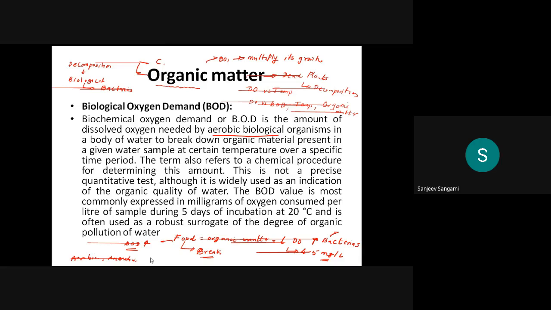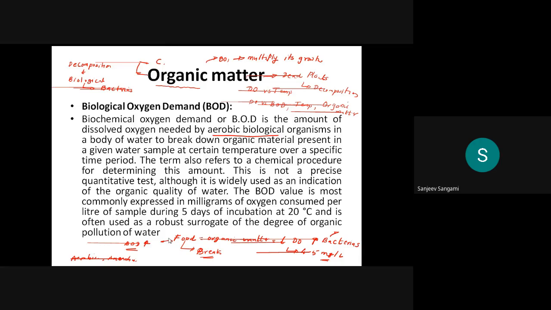Even some temperature we have to maintain, and only at a certain temperature will some bacteria be active and break down the food materials. Now I can define the whole thing in this way. If food is there, the BOD is high, which is equivalent to more organic matter, then there will be depletion in the dissolved oxygen, and an increase in the bacteria.